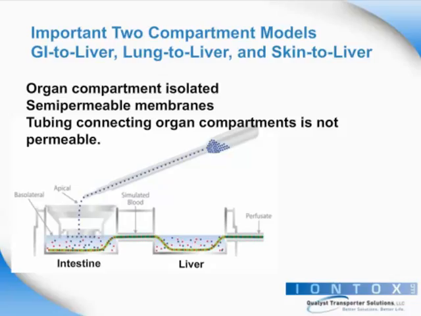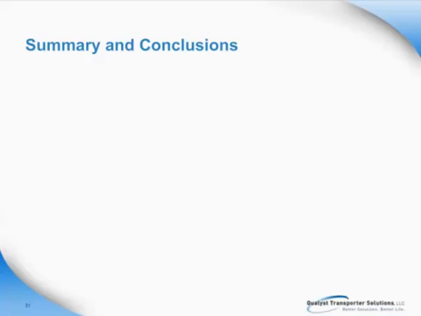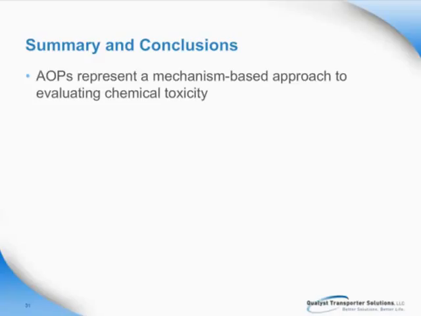And this is just a two-compartment model, so an obvious extrapolation would be intestine to liver. Orally administered or orally taken in compounds enter the intestine, they're absorbed, and they enter the liver. And here we're using a 3D model from MatTek called EpiIntestinal. You can apply it to the lumen. You can measure diffusion across the tissue into an interstitial space, the basolateral space. You can measure uptake into the simulated blood and delivery to your next target organ. So it's really a nice way to start understanding the pharmacokinetics as well as the pharmacodynamics of your molecules.